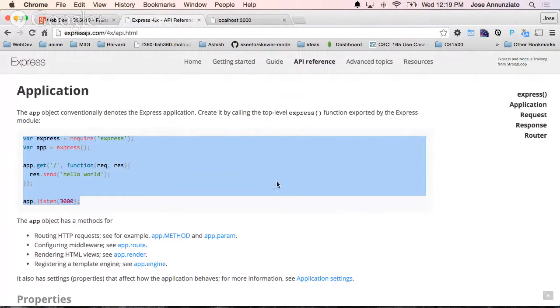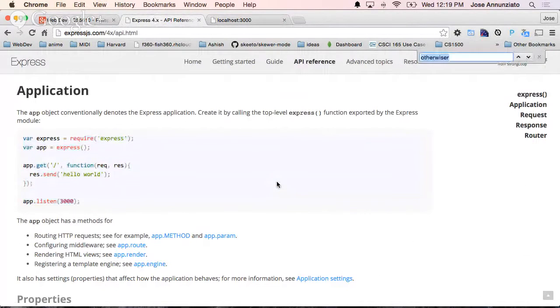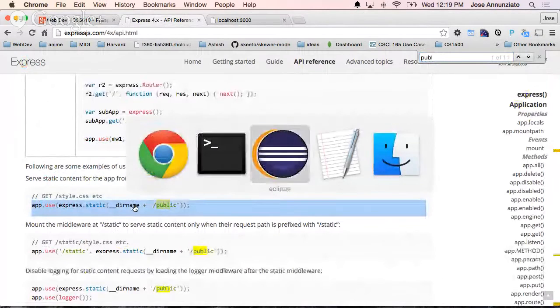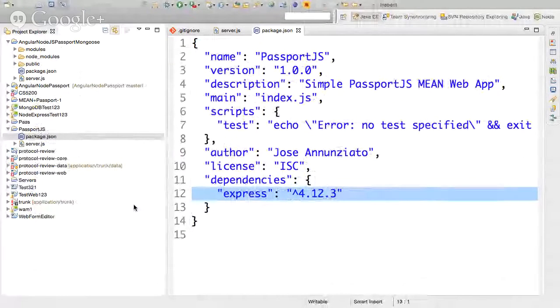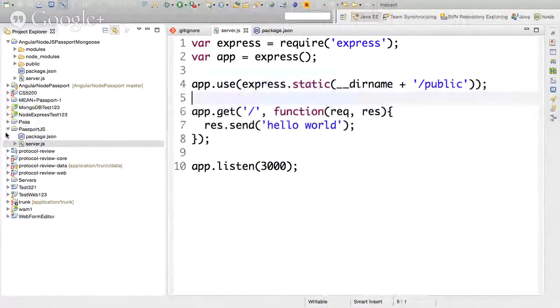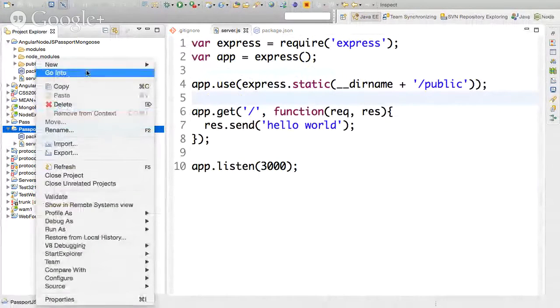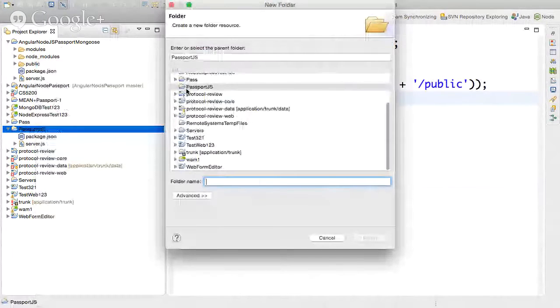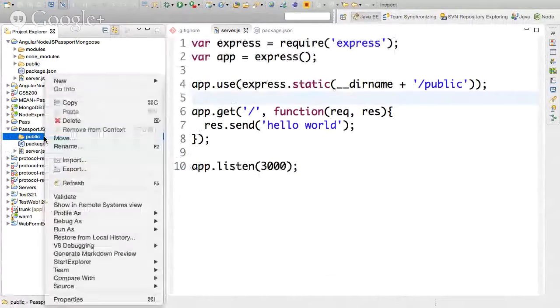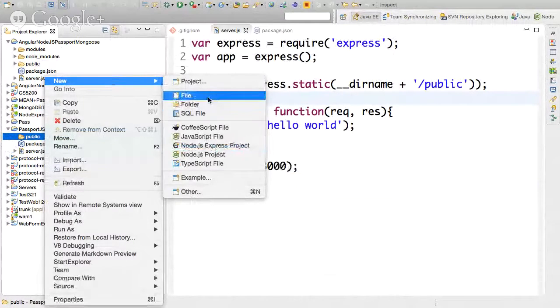Let's also install some of the other stuff that we need here, such as public. Let me copy that, and let me put that in the server. That means that we're now hosting a public directory. Let's create that. So here we have the public, and in here we're going to create a simple hello world index page.